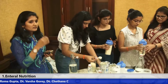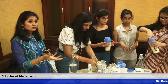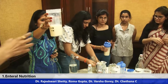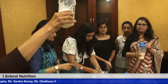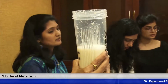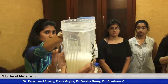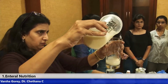This is usually used for patients with digestive compromise who need more nutrition to be delivered. If we look here, this is 210 ml water with 6 scoops, which gives 1 calorie per ml. Now here, how many scoops? 8 scoops in 210 ml of water, and the miscibility remains almost the same. The feed is not too thick even after putting in extra scoops.